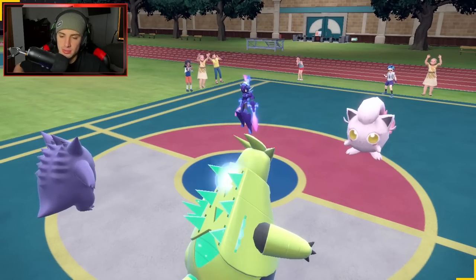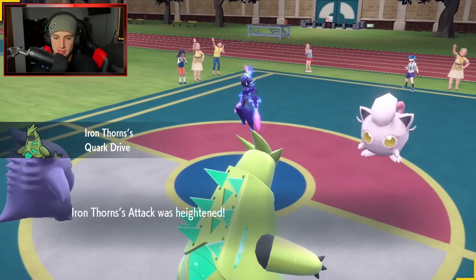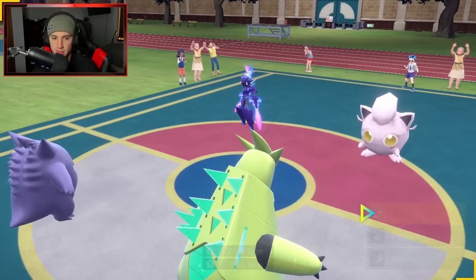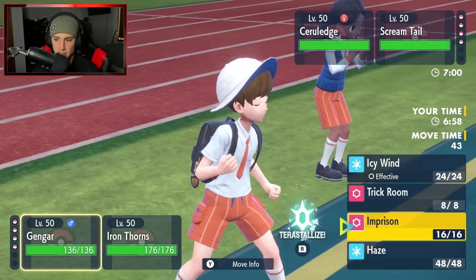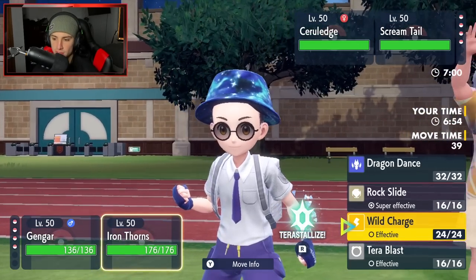Okay, Screamtail. I see you, Screamtail. Booster Energy's coming out here. We're going to boost our attack stat, and we're going to roll from here. Gengar's definitely fast on the field. And do I imprison Trick Room? I can always just Icy Wind and Trick Room the next turn if I want to.